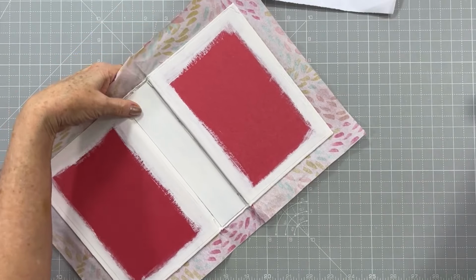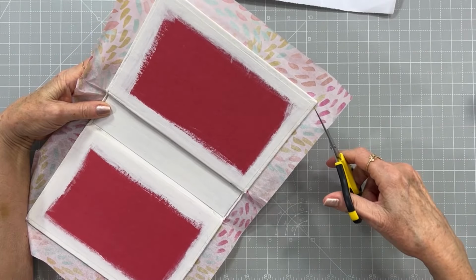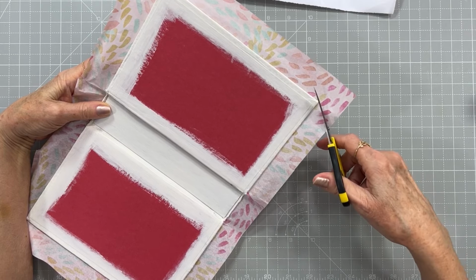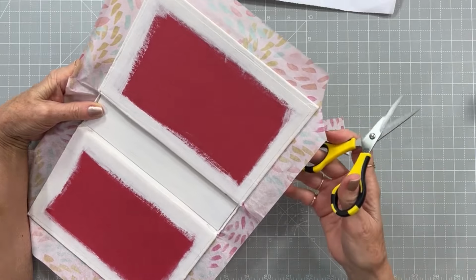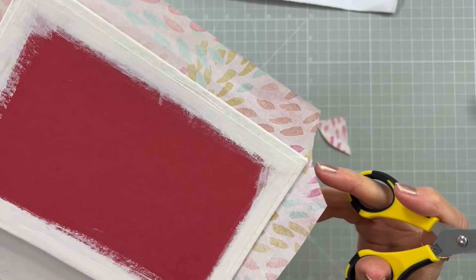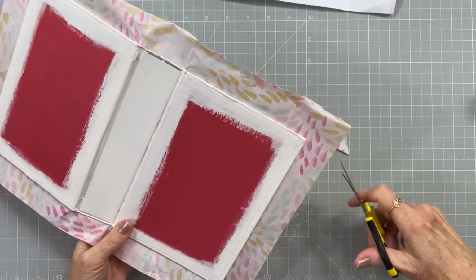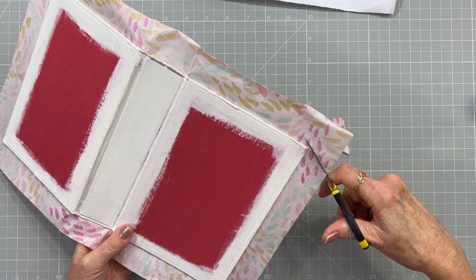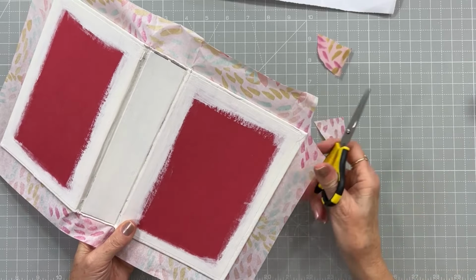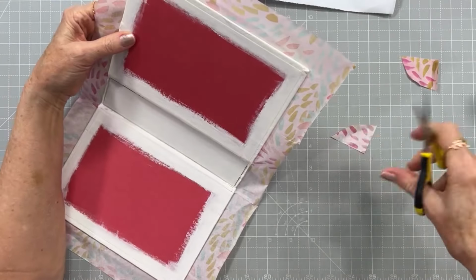So we want to take some scissors and we want to cut the corners here, not too close, pretty close, but not all the way to the corner of the book. You can see how I'm a little bit off from the corner. So do that. And that way we can remove some of that bulk, because it will get too thick and bulky if you try to glue all that up in there.